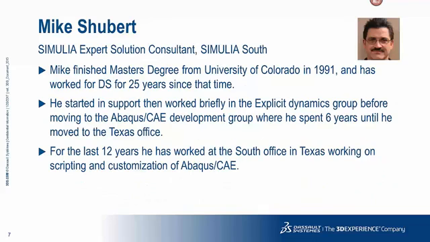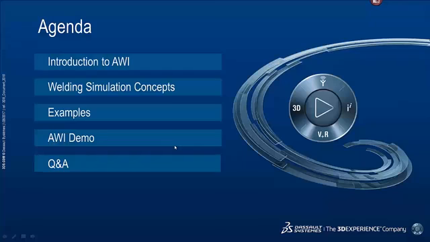The second of today's presenter is Mike. Mike is a Simuleon expert solution consultant. He has a master's degree from the University of Colorado and has worked for Dassault Systems for 25 years. He started in support and worked briefly in the Explicit Dynamics group before moving to Abaqus CAE development group. For the past 12 years, he has worked in the South Office in Texas, working on scripting and customization of Abaqus CAE. So I'm now going to hand over to Murali to begin.